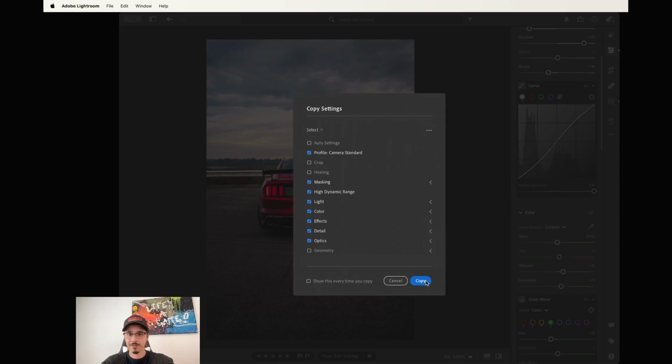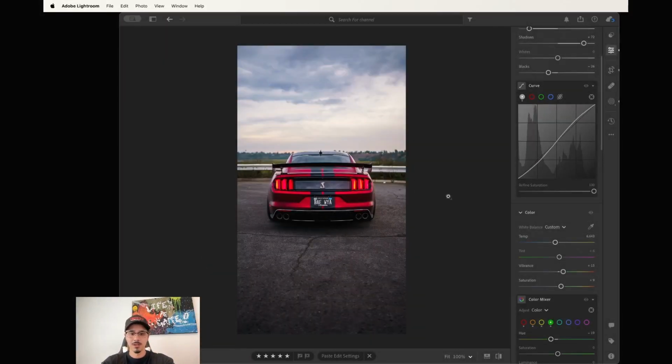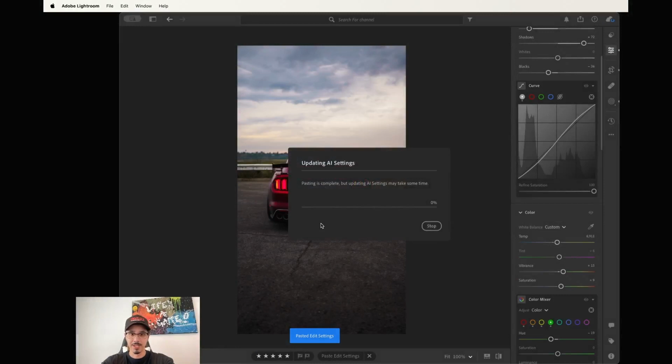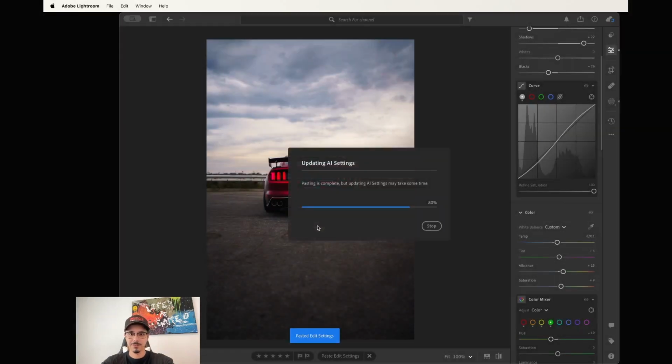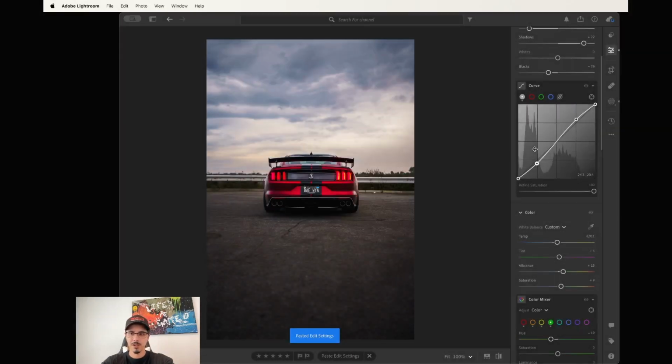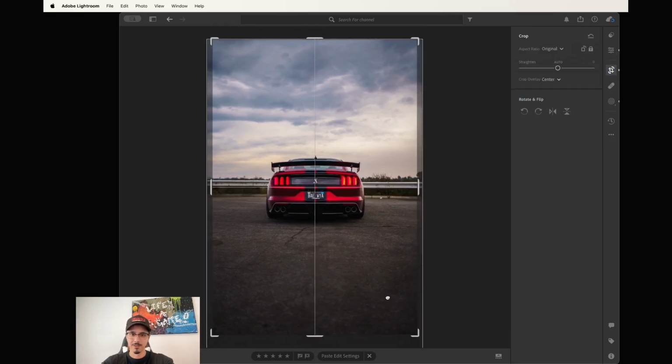Copying these settings, make sure to go to select settings and copy the masking, otherwise it will not do it. Command Z, paste it, replace. Command C, replace. We're gonna hit C, or if you want, go to right here for that cropping tool. We're gonna adjust it in just a little bit.